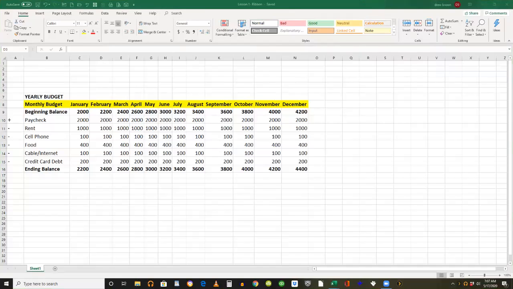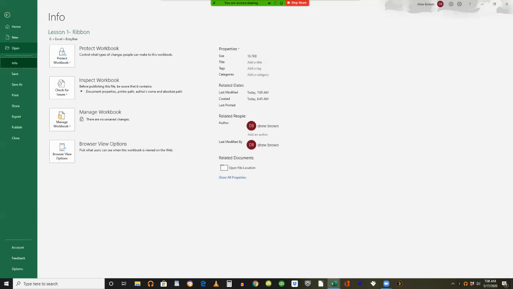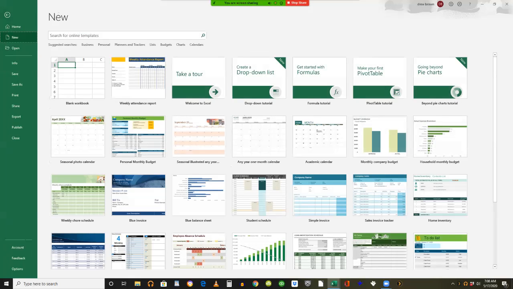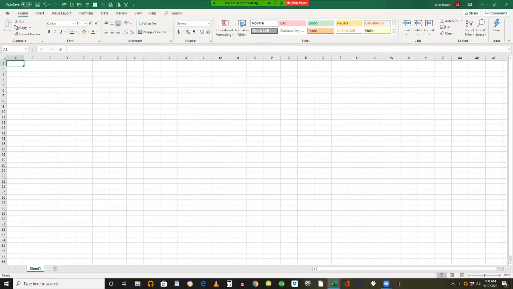So starting at the top, when you first get into Excel, you're going to be in the File screen. So I'm going to click on that File tab, and you're going to be on the New section. So if you want to open up a new workbook, you just go to blank workbook here. Excel has a lot of preloaded templates, but for the most part, you're going to go straight to a blank workbook if you want to start from scratch. So you just click there, and then you see the blank screen.